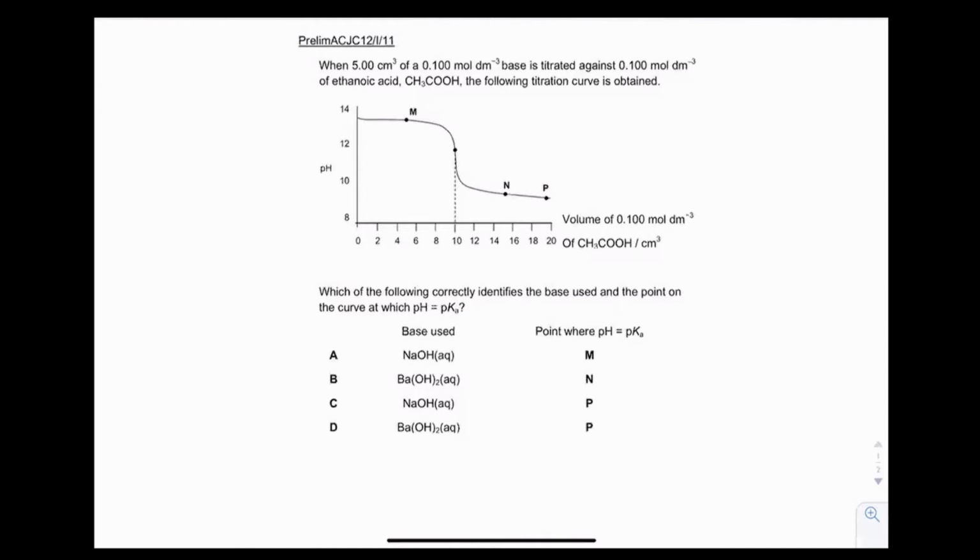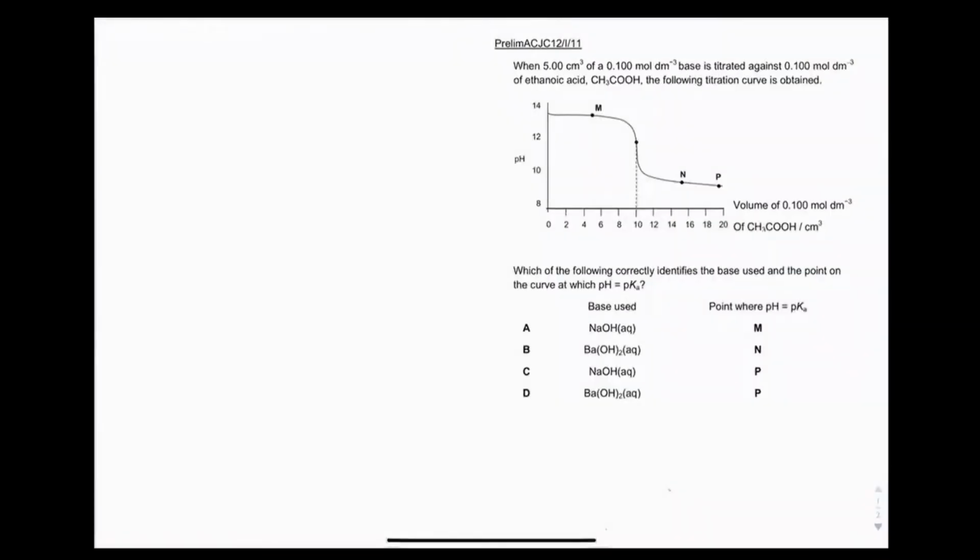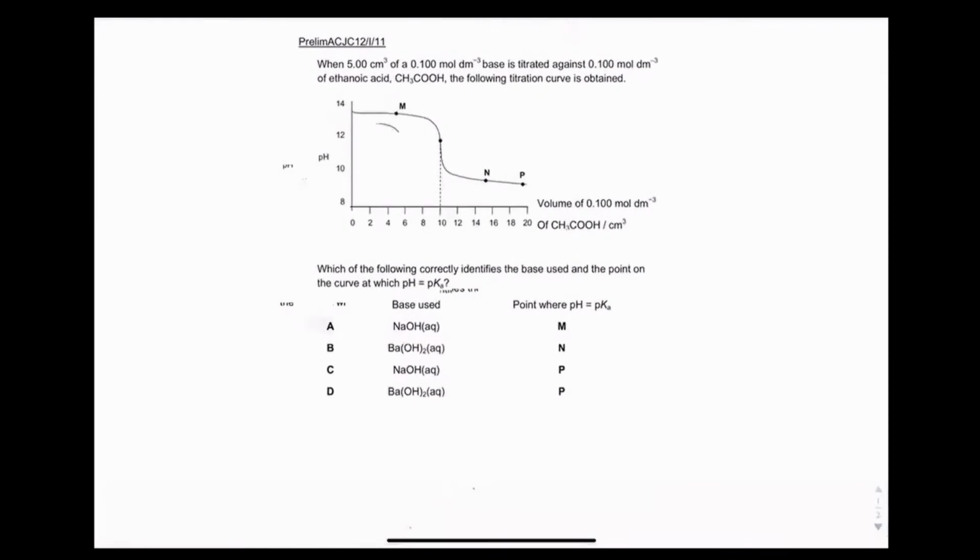So I'll choose a few questions that test different concepts in that topic. Today we'll be going through this question on Ionic Equilibrium. And this is quite an interesting question. It tests you mainly on two concepts. First concept is diprotic and monoprotic base, as well as equivalence point. The next concept is on buffer, specifically max buffering capacity. So without further ado, let's take a look at the question.